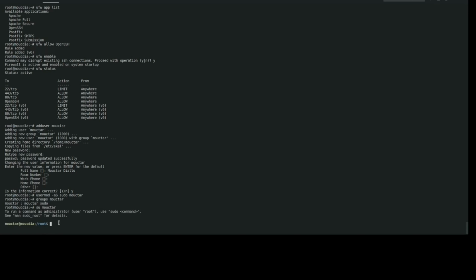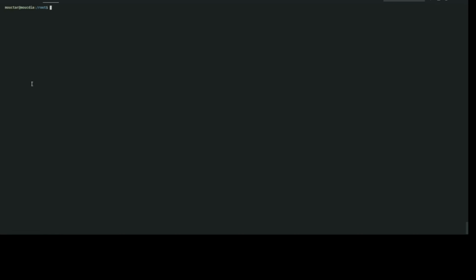Okay, this is Mukhtar now. Note if I try to ls in here, it will give me this error, no permission. Let me clear up the screen. But if I go sudo ls and then enter my passcode, now it shows. That means I'm a sudo user, and that's it for that.